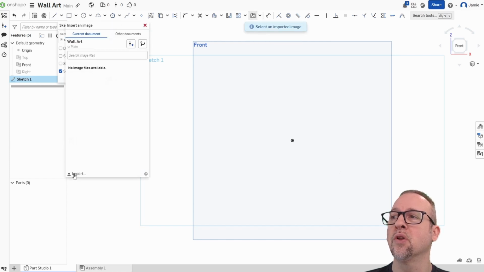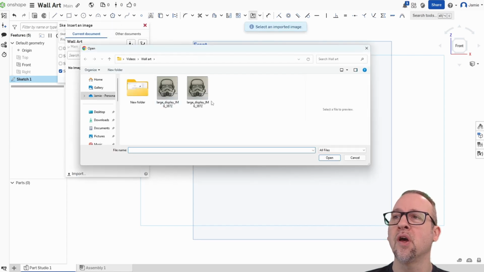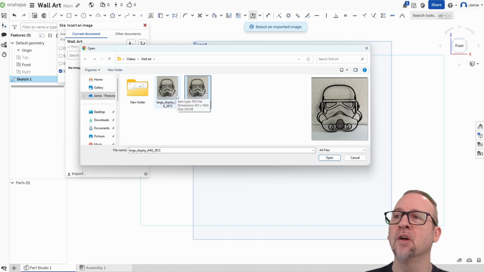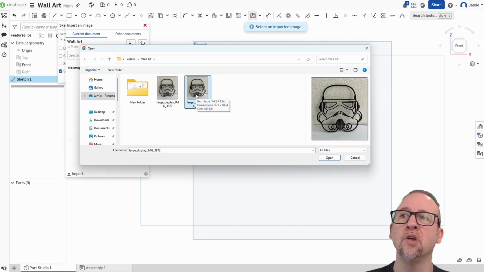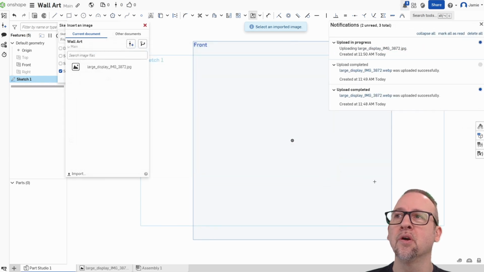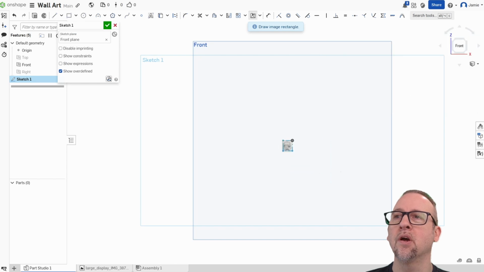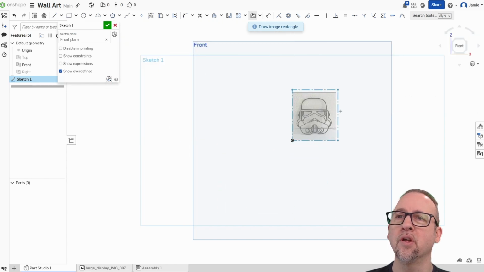So now we want to do an import, just a word of caution. Insert images. We're going to import. We're going to choose a JPEG. The previous one was a different format which it didn't like. That's a JPEG, and this is a WEBP file. So definitely don't use that one. Let's use JPEG. Okay. Open JPEG. Okay, and then we just clicked on that one and then clicked here.